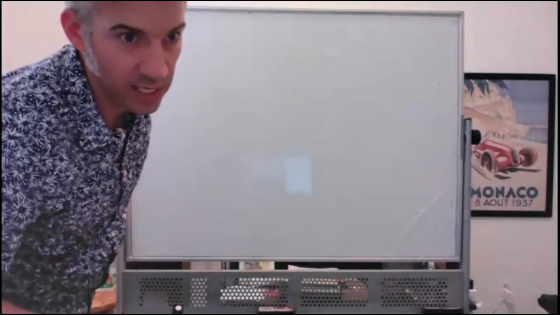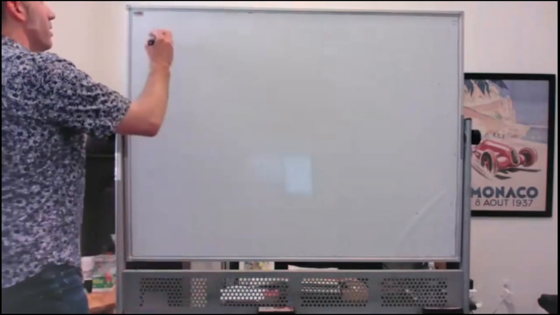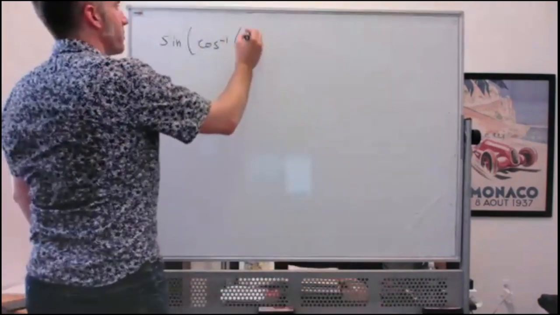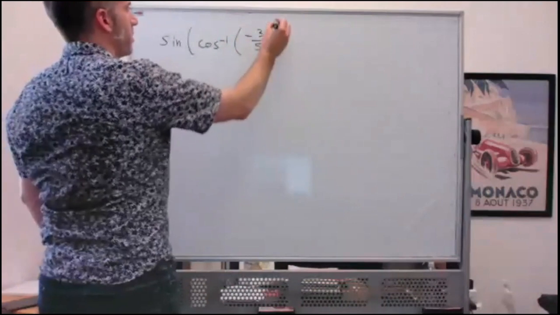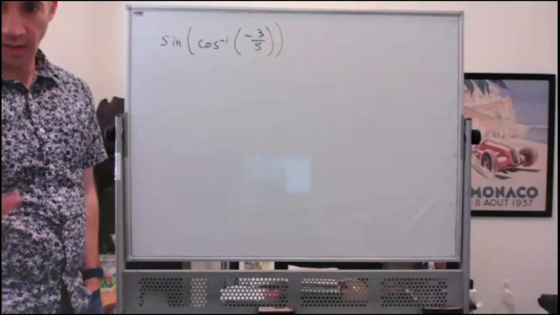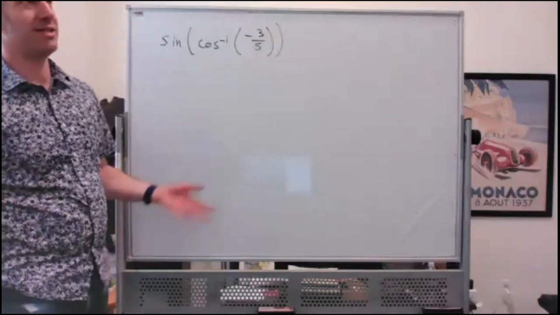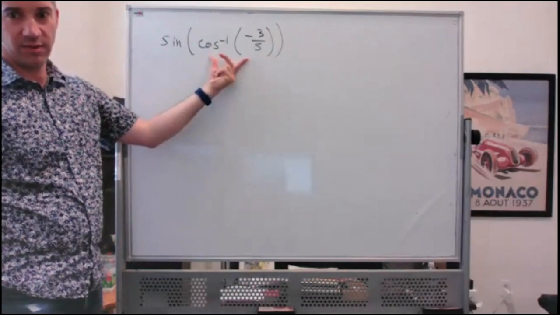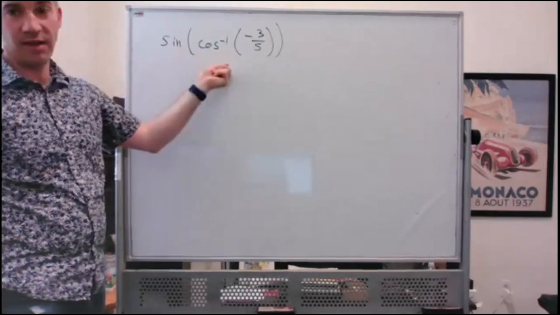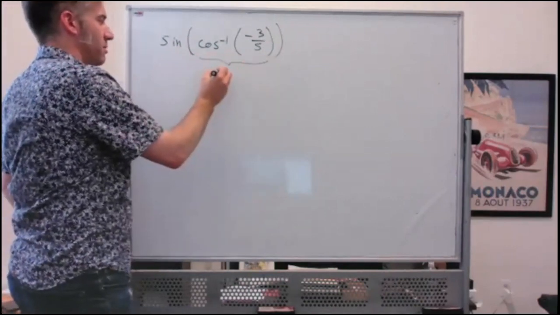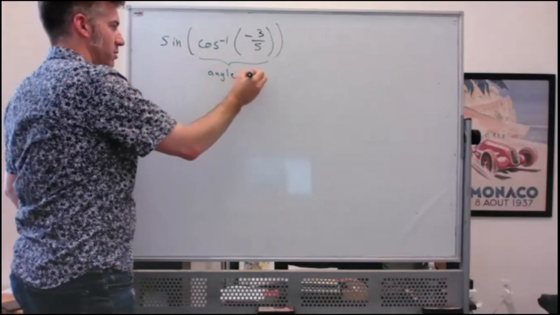So let's look at number 10. Evaluate the following: inverse sine of inverse cosine of negative 3/5. Okay. Before I do any drawing, let me ask you guys a question. What kind of thing is inverse cosine of negative 3/5? Well, I'm taking sine of it. It must be an angle that we call theta.